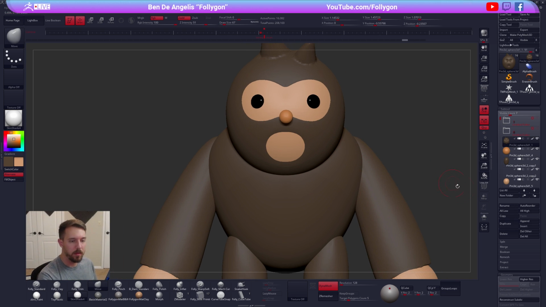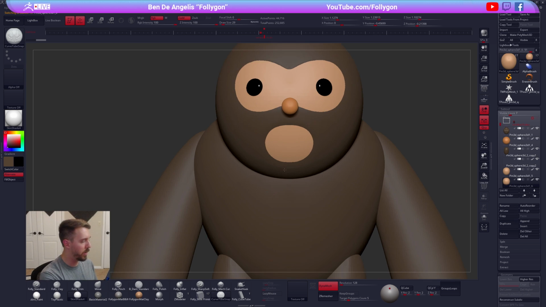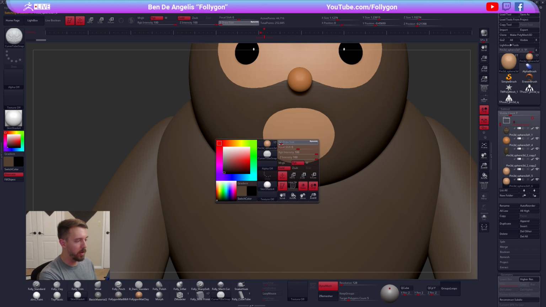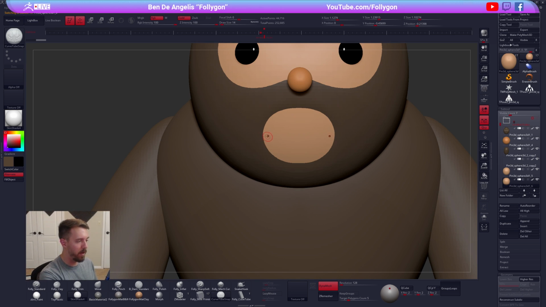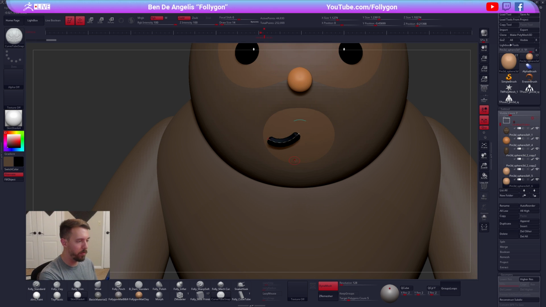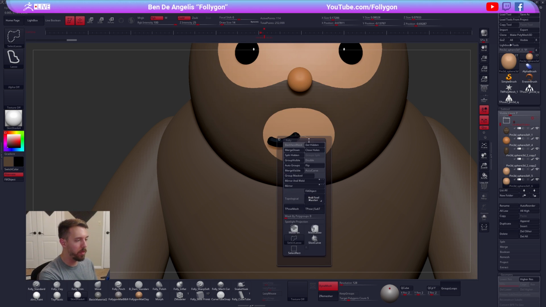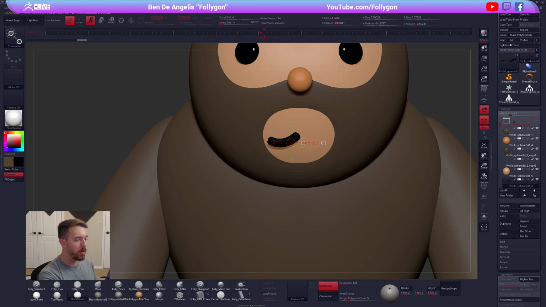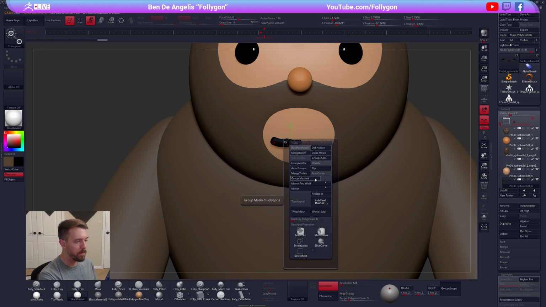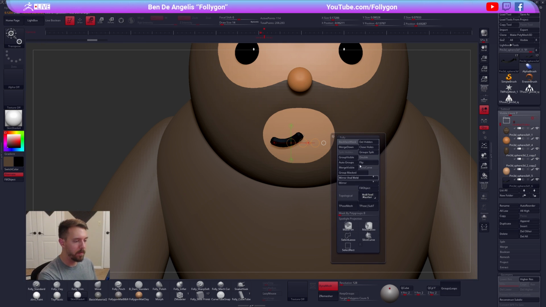Instead of what I had before, I will use the curve tube snap brush yet again, but this time let's do a cute, catty mouth. If you've ever seen the three mouth, as it's known. All right.